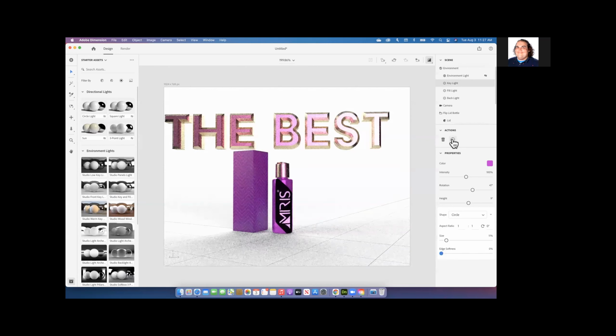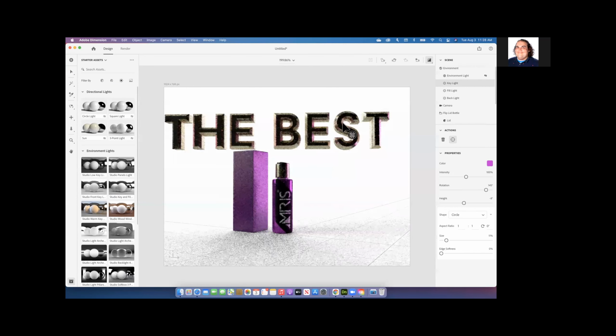You can also click on this button if you prefer just to aim the light using your canvas. Let's say that you are very, very comfortable with placing lights in physical space. You can use this aim and point light with the one selected to be able to aim the light at the thing you want it to look at, and then it will adjust that accordingly. So if I really wanted to aim this light at the bottle, I could do that. If I wanted to aim this light at the bottom, it basically will adjust that light for me based off where I click. Think of it that way.